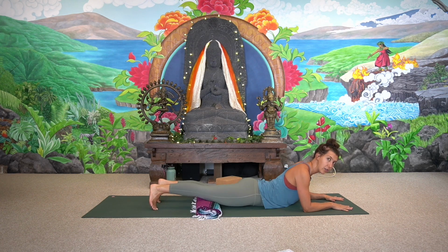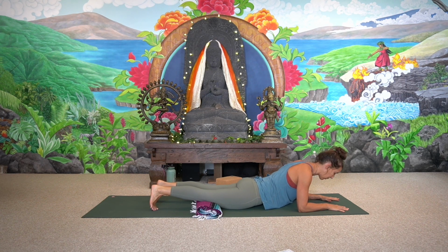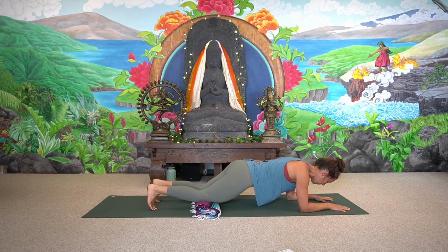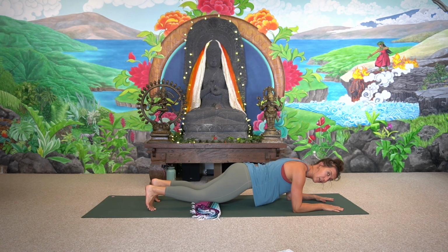The next cue is something we've been working with. It's that crunch of bringing the rib cage and the pelvis closer together. So start to crunch through the front of the body. And then you might need to bring your elbows back a little bit. The hips are going to be flexed. So the hips, shoulders, and head are in one straight line, but then the knees are down.